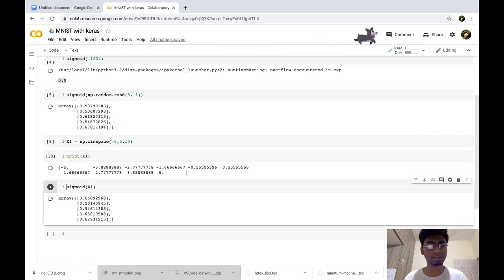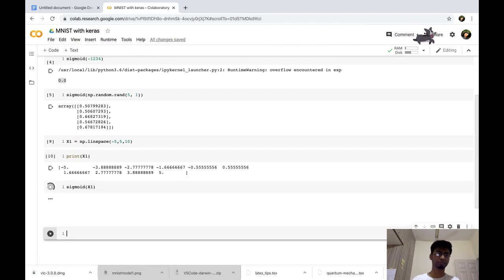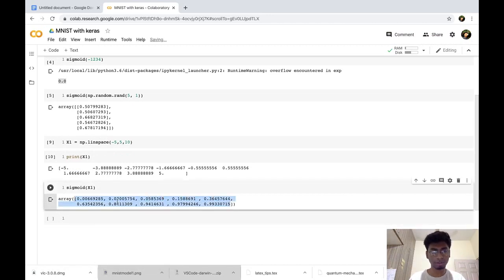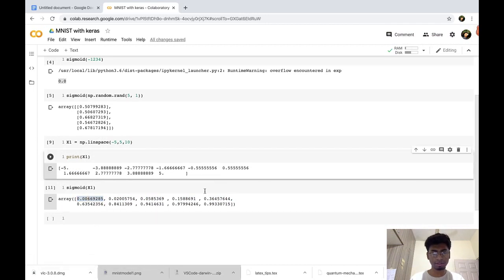Let's see what happens now. You see, the numbers are all converted to between 0 and 1. This number is the lowest, whereas the 5 is the highest.